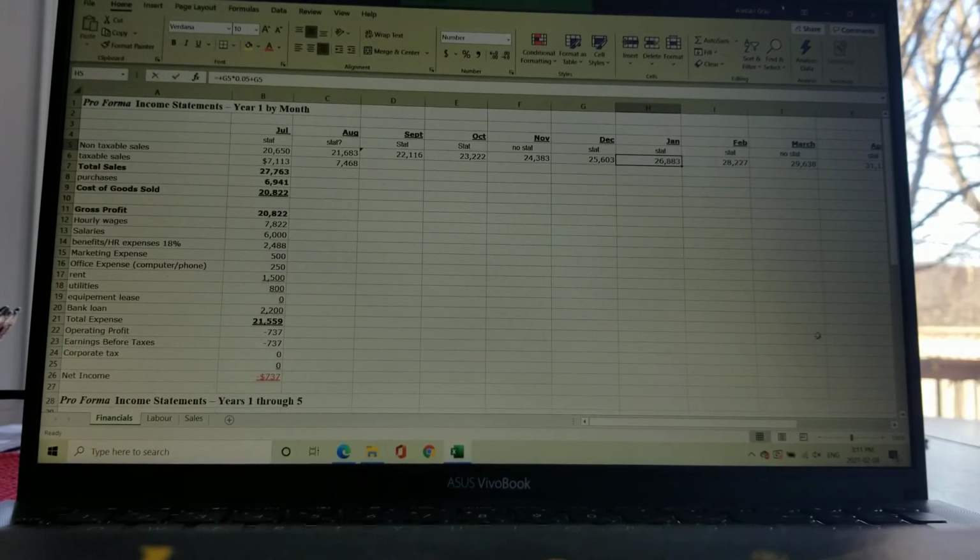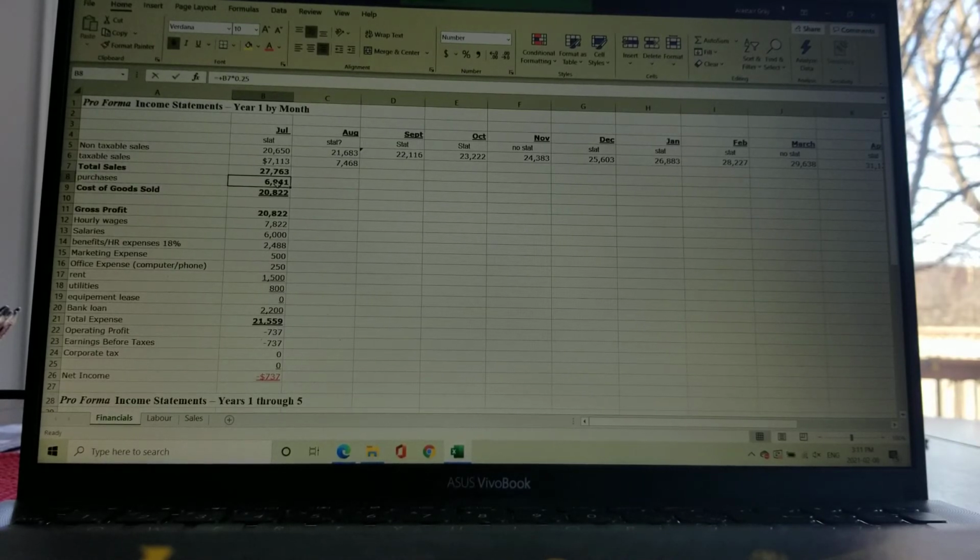All these slots here need to be filled in, and that's for you to figure out what it's going to be. So you can see there is a formula under here, you can use that. Likewise, the taxable sales, you either have it or you don't. And then you're going to need the total sales.